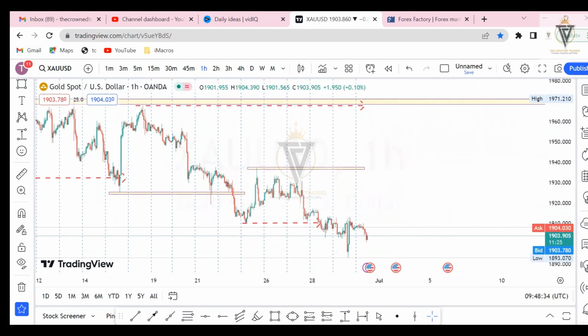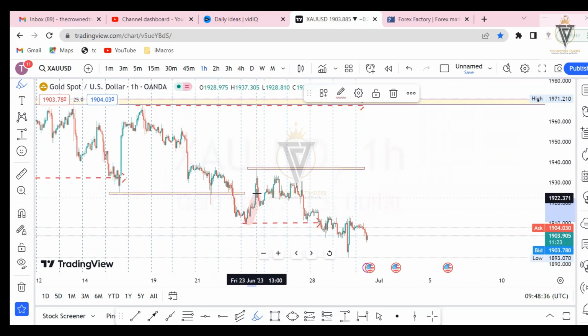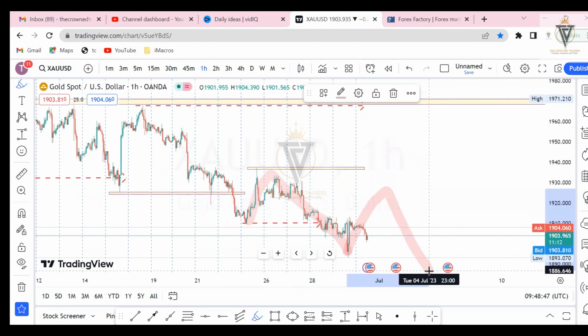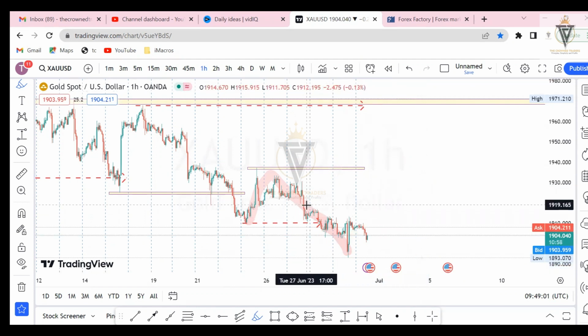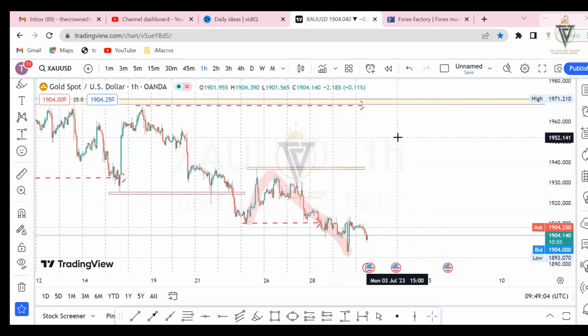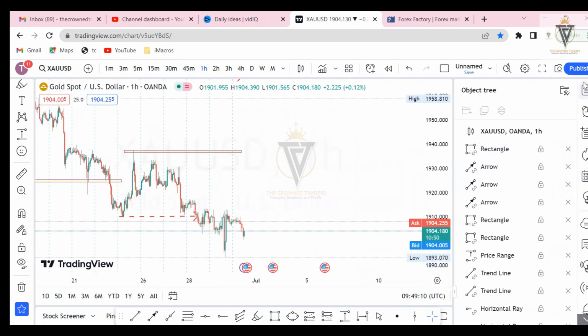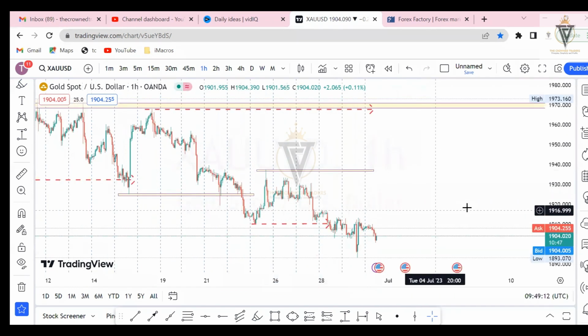So right now we're having something like this. If we have something like this, it will be nice, right? But you know, it's going to be consolidated because the general trend is still bearish. So how you draw your Fibonacci tool now is what you should be looking out for. Since you know that gold is bearish, how do you take advantage of that bearish move?